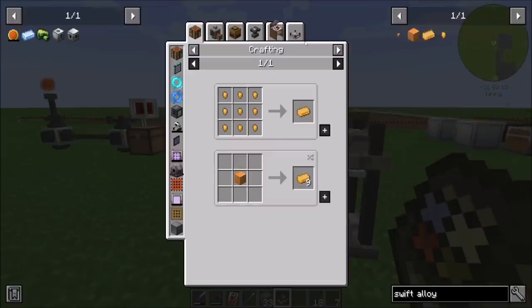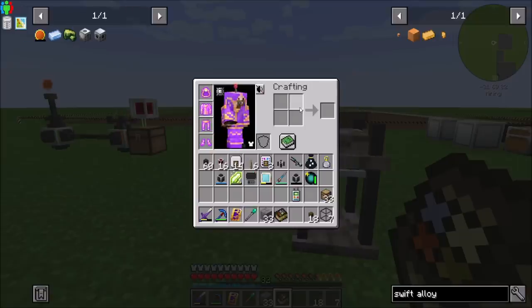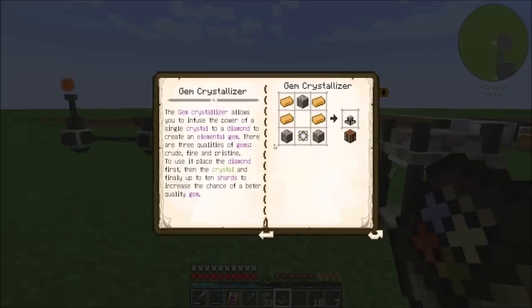Assuming that's a thing that is made in the elemental binder. Okay, so something we're going to need to automate then. For sure. Okay, so we're going to have to think about how we're going to automate that properly. I think I have an idea or two on something that might work.